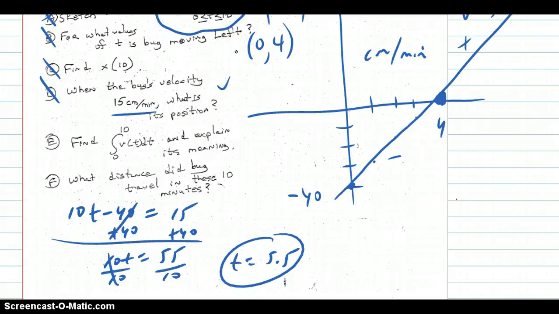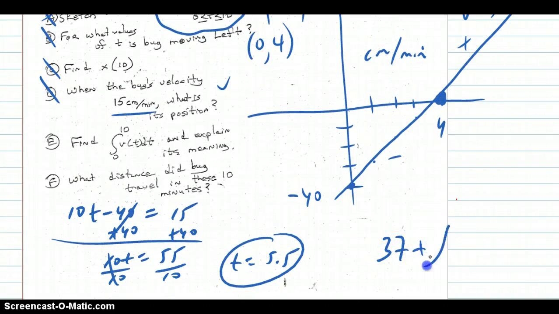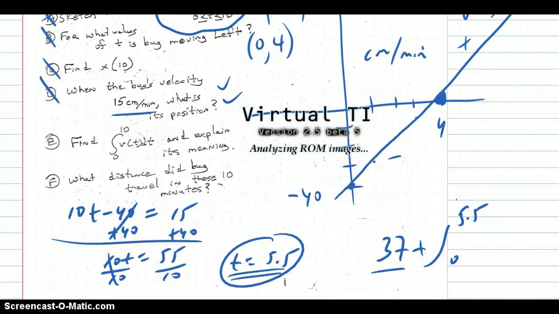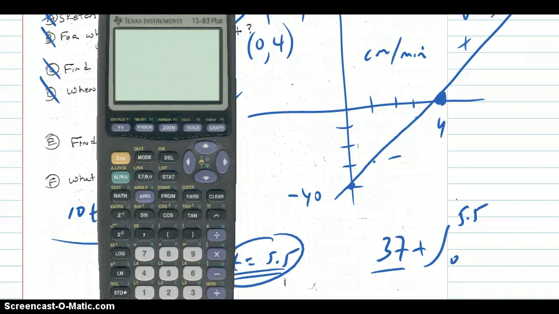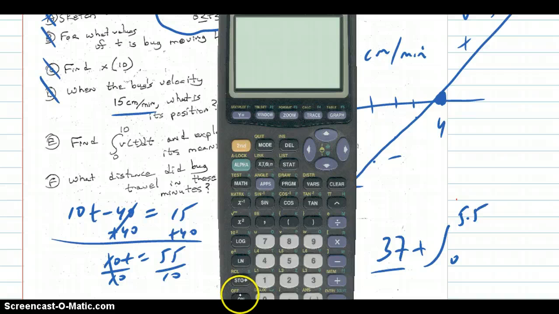That was strange. I wasn't expecting that to happen. So how do you figure out what his position is? Well, again, we started at 37, and then we do the integral from 0 to 5.5. How do you find out the position? Where does it start, and how does it change? Last time we did it by hand. This time, we'll be a little lazy and do it on the calculator, if we can turn our calculator on. So what I want to do is plug in the equation. Do you remember the equation? What is it?